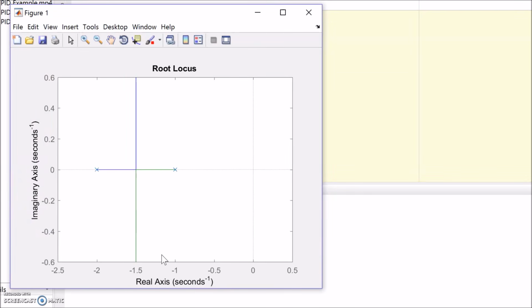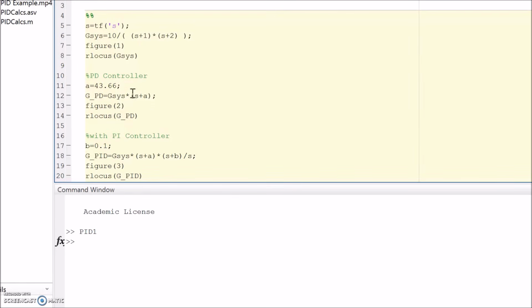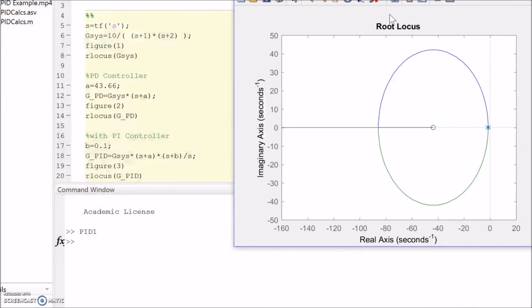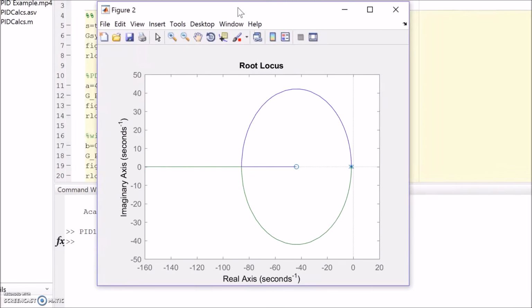That's why we've gone ahead and put in this 0, and that's what the second part of this code is doing. It's designing it now with a 0 at -a, and I've set that to 43.66, which is what we calculated a moment ago. This is the new root locus diagram that we can produce.